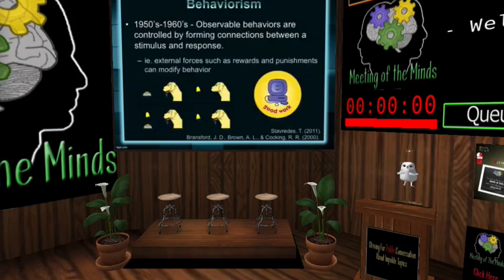So let me talk about behaviorism. This was a body of study in the 1950s to the 1960s. If some of you are familiar with Pavlov's dogs, you can understand the idea that observable behaviors can be controlled by forming a connection between stimulus and response.